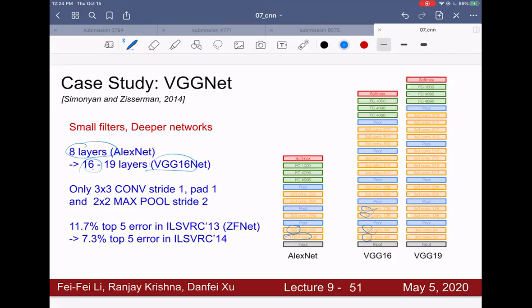It's pretty standard practice. You have 2 convs, 1 pool, 2 convs, 1 pool, 2 convs, 1 pool, 3 convs, 1 pool, 3 convs, 1 pool, and then a sequence of fully connected layers. There's another variation called VGG19, which uses a few more layers: instead of 3 and 3, you use 4 and 4. That's it.